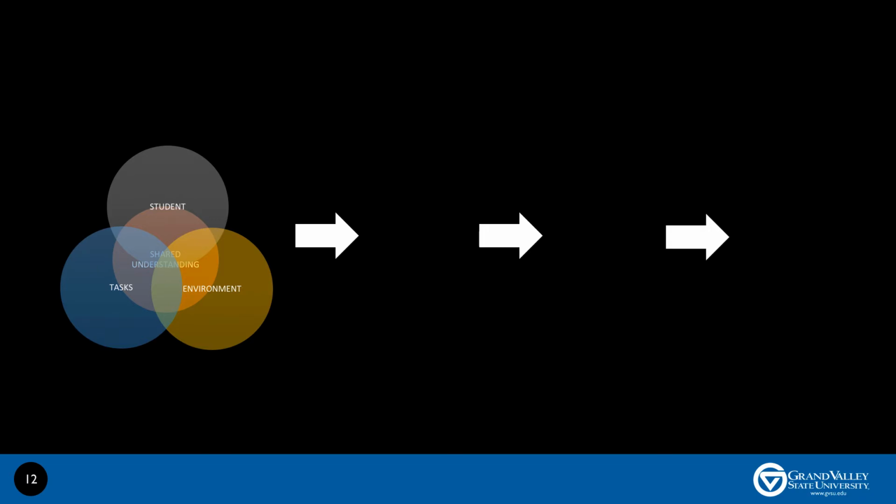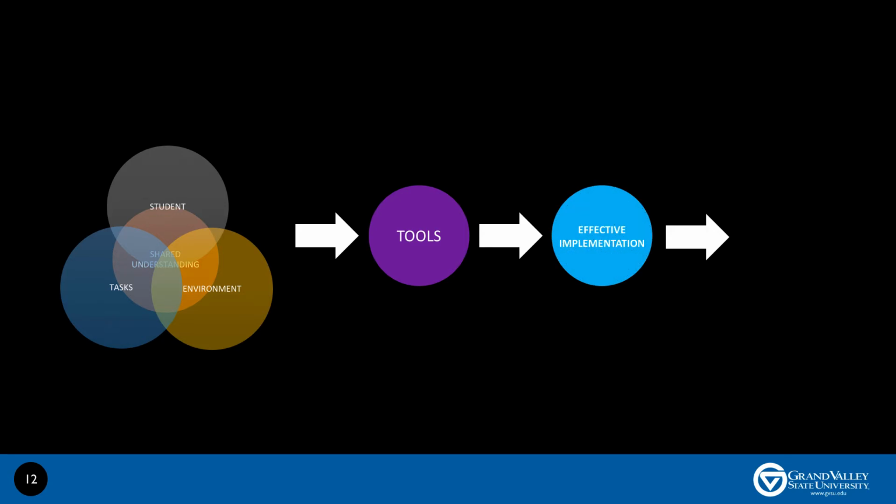When the needs and the abilities and the interests of the student, the details of the environments and the specific tasks required of students in those environments are fully explored, teams are able to consider what needs to be included in a system of tools that is student-centered, environmentally useful, and task focused. And this ensures proper alignment of tools that fits with the student's needs, the environment, and the task being performed in it, and that leads to improved student performance.